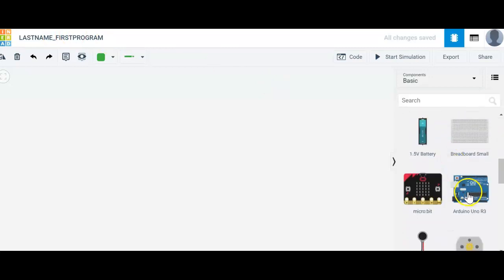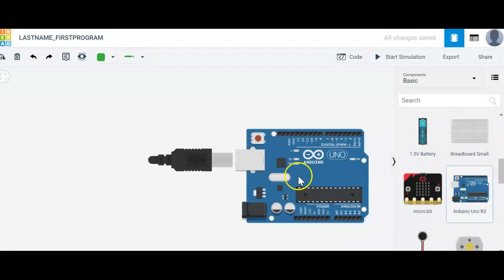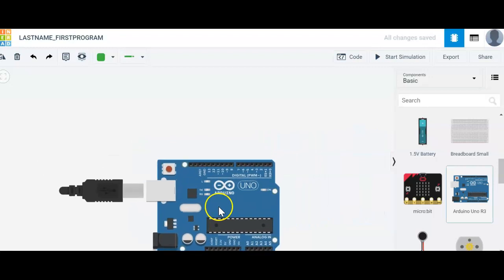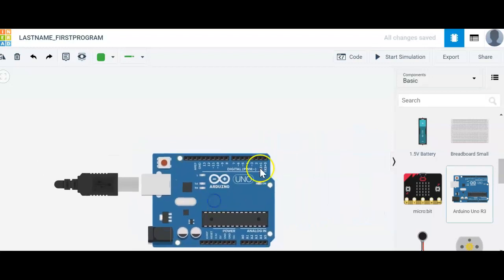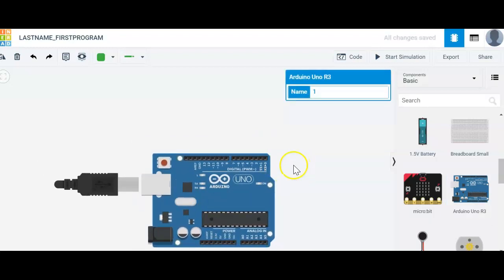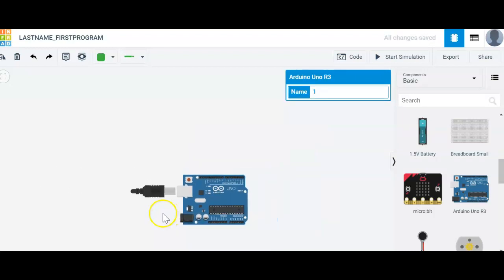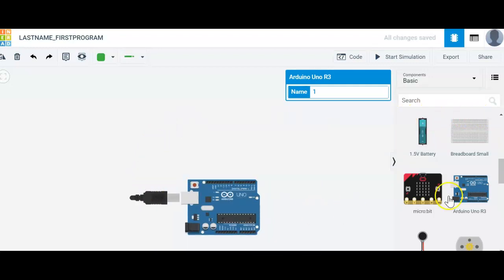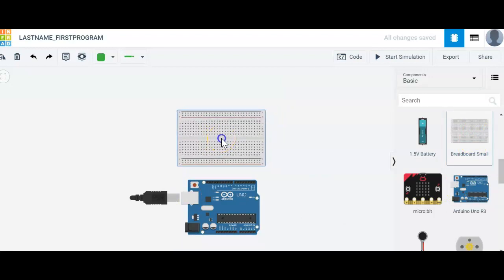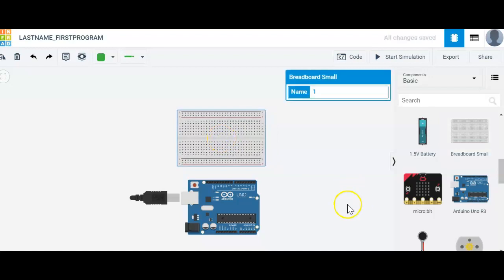Okay, next thing we're going to do is actually build the circuit. So we're going to start with an Arduino. So if I click one time, and then I just hover over, and then wherever I want it to be placed, I'll just click one more time and that'll lock it in. That'll be good. I can zoom out and zoom in using the click wheel on my mouse. So you should still have your mouse. Go ahead and do that if you need to zoom in or zoom out. And the next thing we need is a breadboard. So we'll click once, again bring it out to the space, click again. We should have an Arduino, we should have a breadboard.